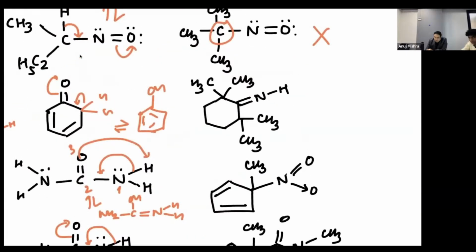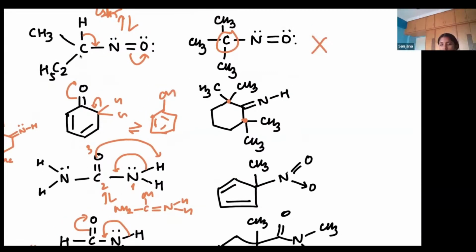No. Reason same problem, there is no hydrogen. Yeah. Next one, Sanjana and Niharika will answer this time. This one, will it show or not show? This is C double bond NH, imine system. This is alpha carbon. Will it show or not show? So it won't show. Reason, there's no hydrogen here, right? Had it been hydrogen, it would have shown. There's no hydrogen which you can take, so there's nothing we can do about it.